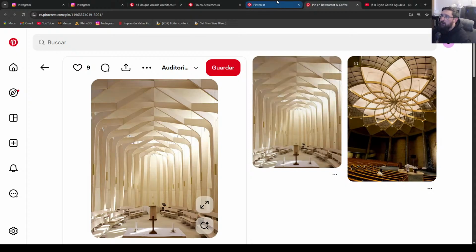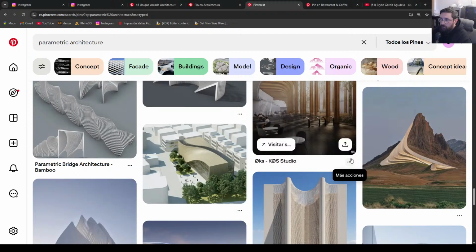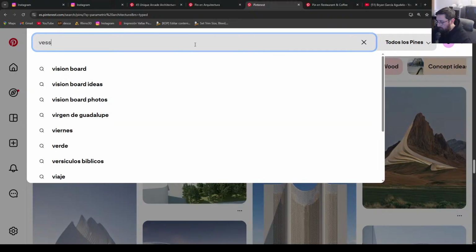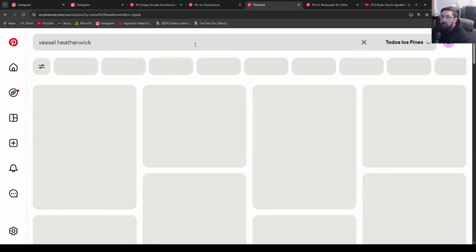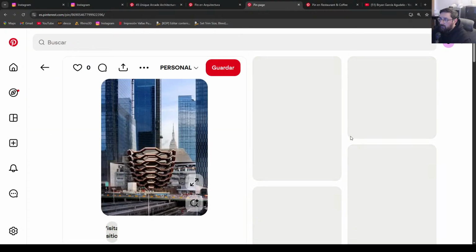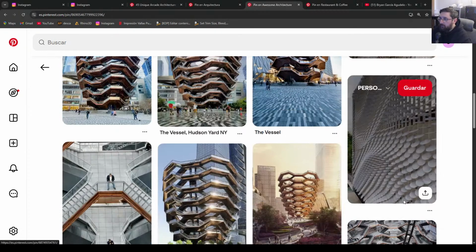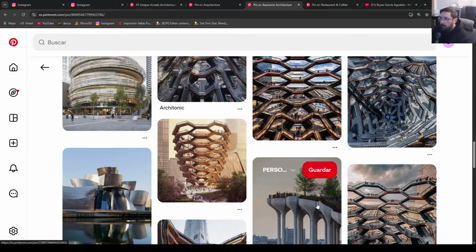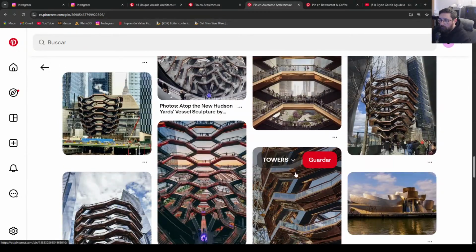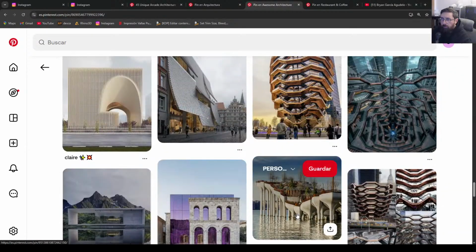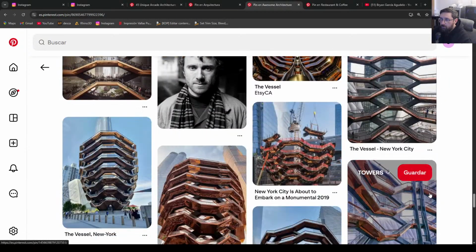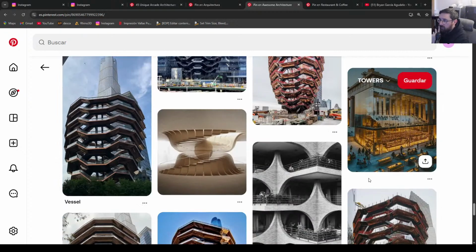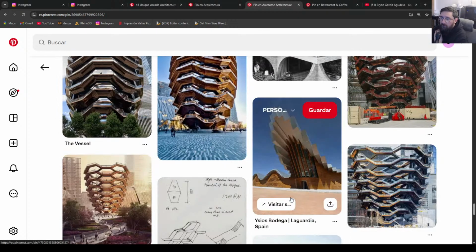But I love the design. What we could do is probably search for the Vessel. So it's by Heatherwick, right? And then kind of see where that takes us. That could be the other alternative. Beijing Bank, I've done that as well. The 1,000 Trees concept, I've also done that. Heatherwick is really like, I like his stuff. People hate on him quite a bit just because he isn't a full licensed architect.